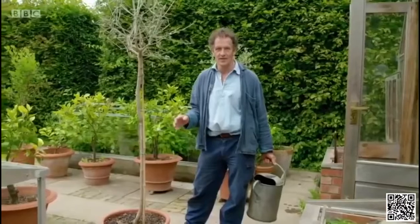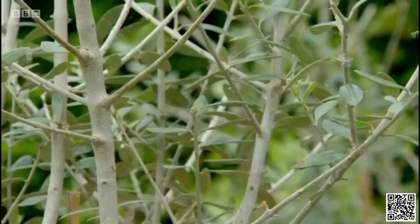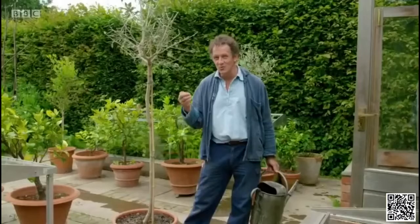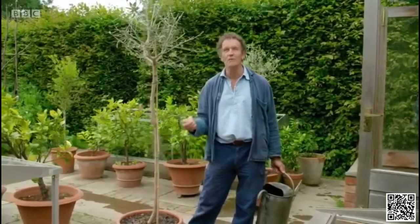beautiful. I'm giving the olives that I planted the other day a very weak liquid seaweed feed. This is just to give them a boost, to get the roots nice and strong, and also to encourage flowering. Now, if you are thinking of buying some olives and planting them in your garden, it is really important to make sure they come from a reputable source.